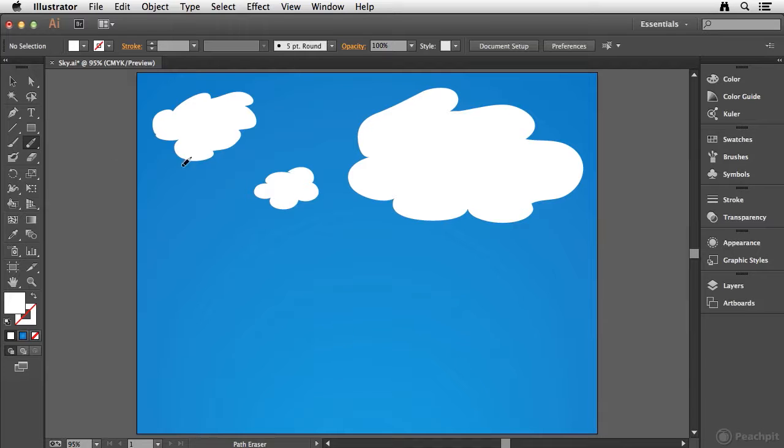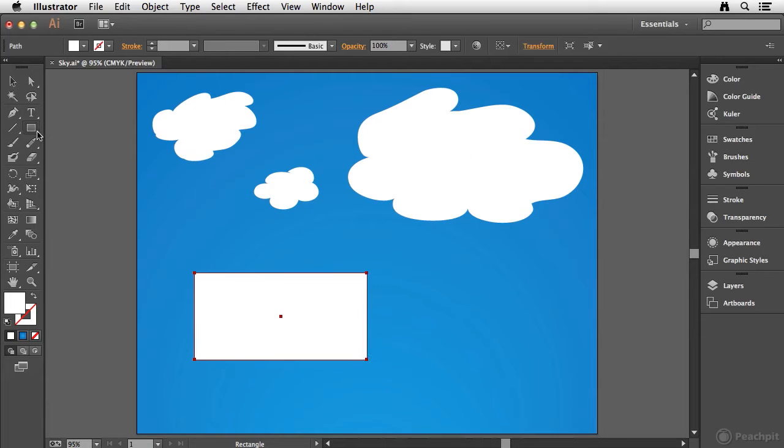So depending on the shape you have, for example, if I draw a rectangle, you could use this path eraser tool. And if I just wanted to erase one side, I could click and drag across that side, and it actually erased that path. Let me do it on the bottom. It'll make it easier to see. And so you can see I erased those two sides of the path.